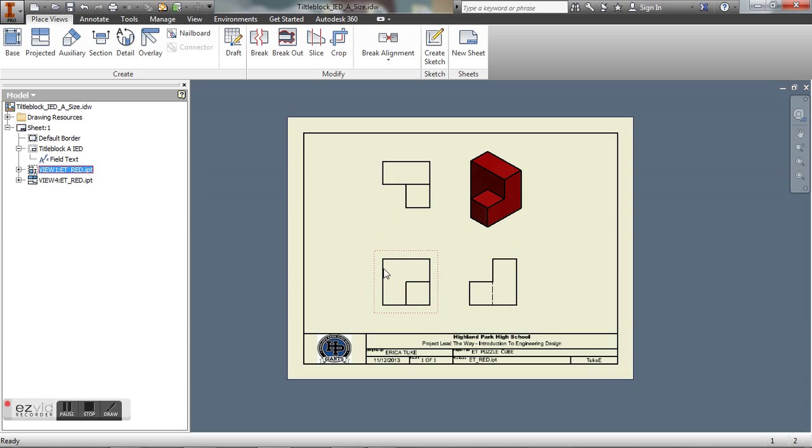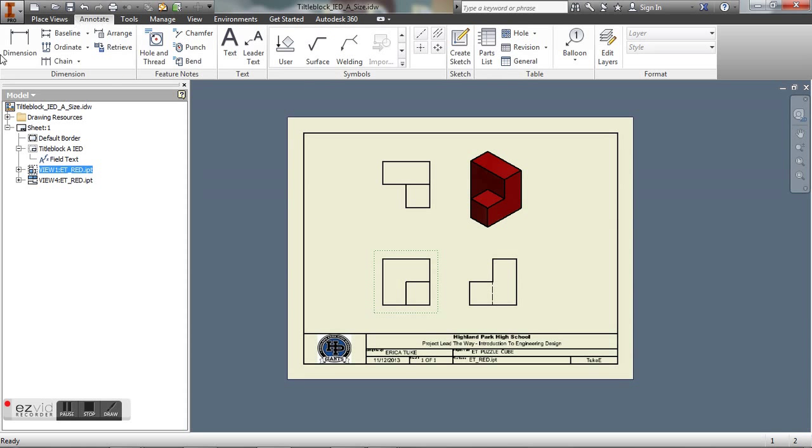Next order of business is to start dimensioning them. If you go to the Annotate tab, you're going to see a familiar button that says Dimension. All this is doing is giving us the dimensions or the lengths so we could recreate this drawing. Multi-view drawings, as you remember, are used to give us as much information as possible. So when a designer brings it to an engineer or a manufacturer, they follow these drawings to actually fabricate your product. To dimension it, we're just going to hover over this line and drag up.